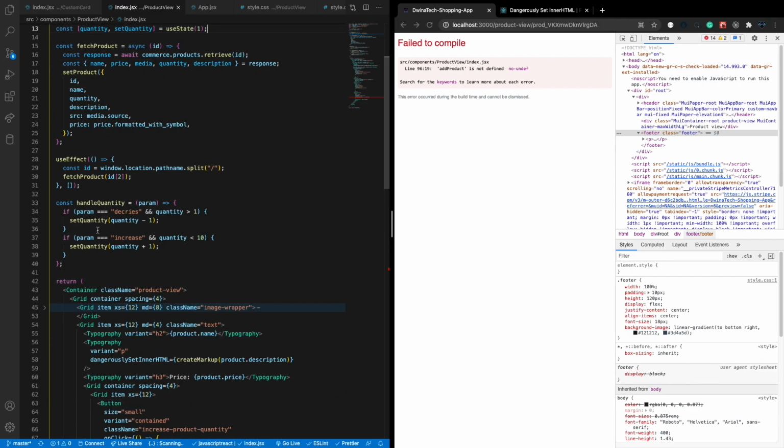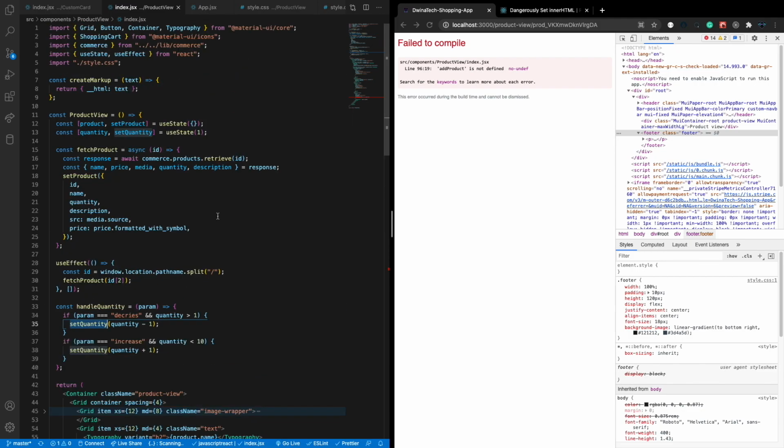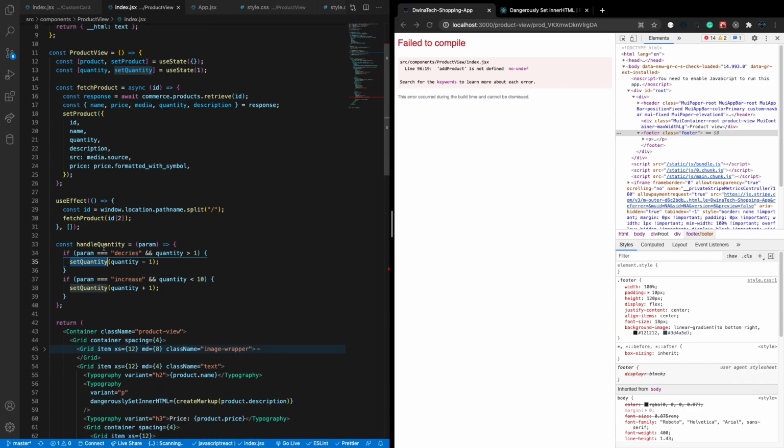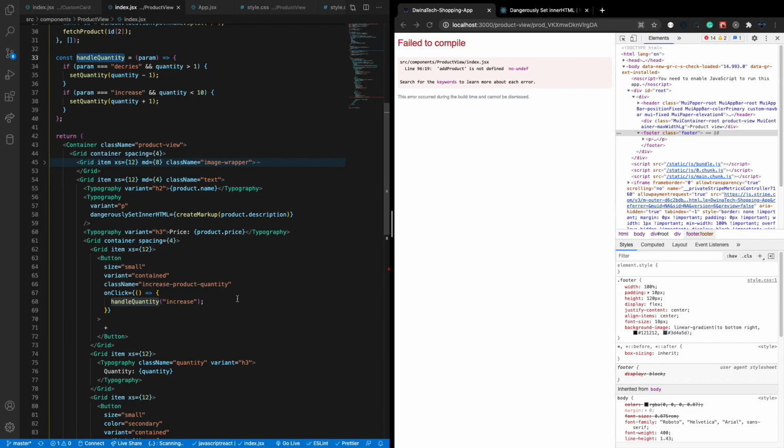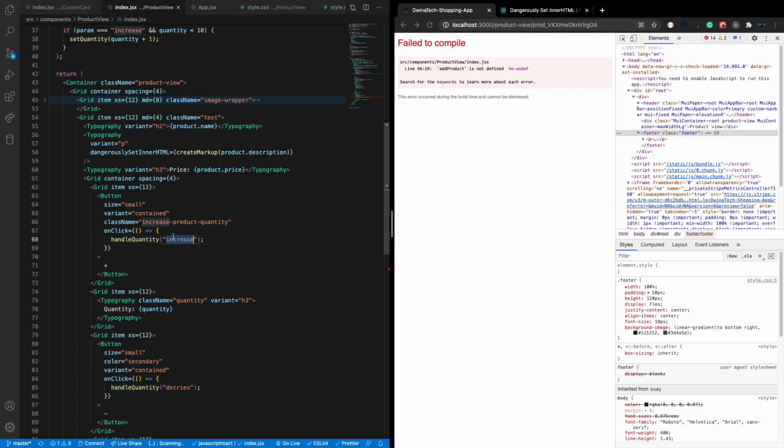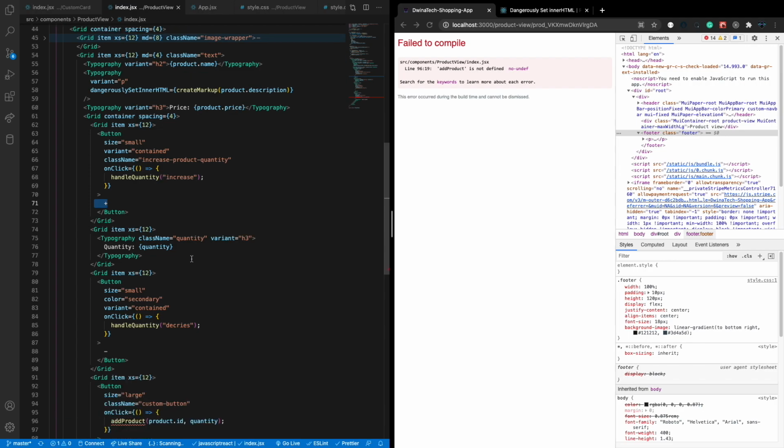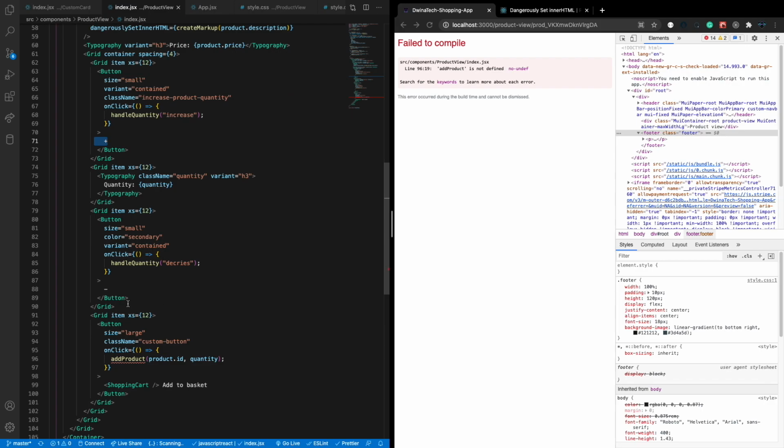Here it will call this set function, setQuantity, to update the quantity itself. And then down here, I'm using the function by passing this param. For example, on this increase button, I can increase it by 1, and the limit will be 10. And the opposite, the decrease, I can pass this param decrease, then I can decrease by 1, and the minimum will be a quantity of 1.